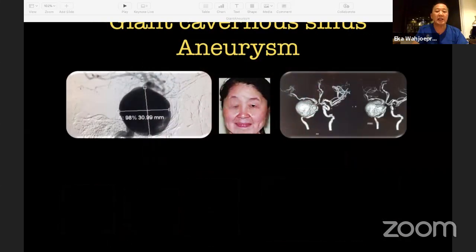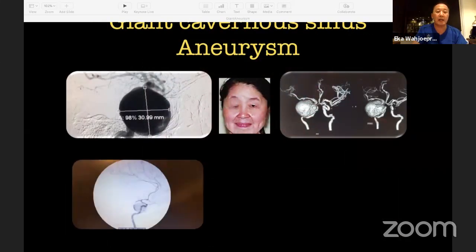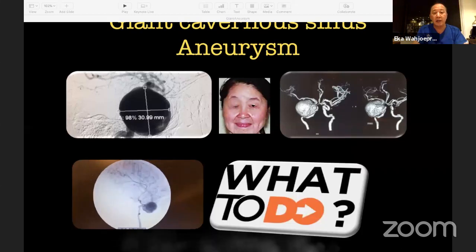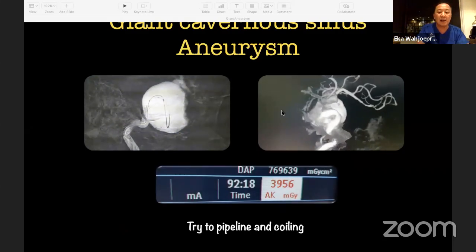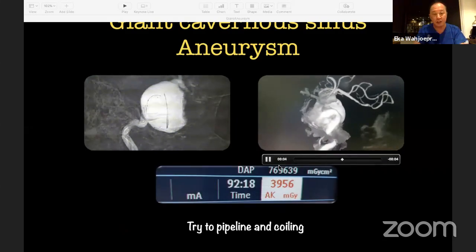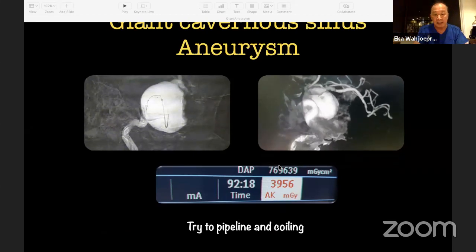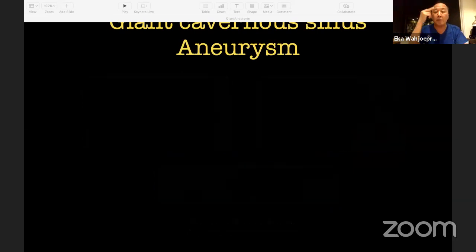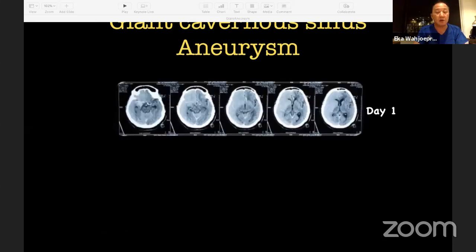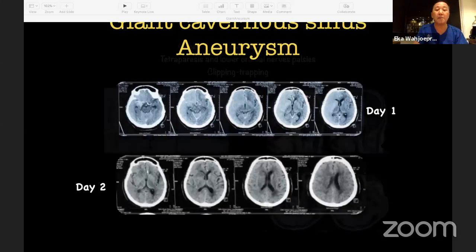So this is another case of giant aneurysm, very big, and theoretically we planned to do a flow diverter, but this is not as beautiful as the theory, because again, my colleague was doing this for more than hours until this red line here, which means the radiation is too much. So the flow diverter failed, and finally we decided for her, okay, she accepted that she got the ophthalmoplegia, but as long as the aneurysm does not threaten her life, she accepted, and so we don't do anything. This is the ischemia after a long time manipulating from endovascular.